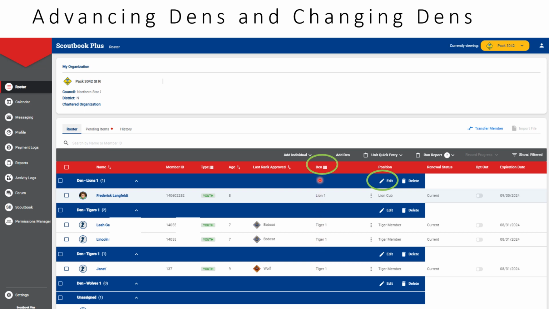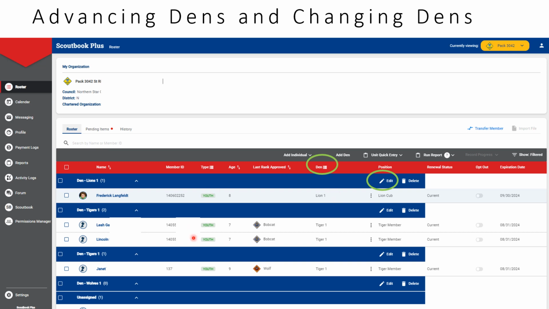If you want to edit the den, you can change the name, you could advance the den, you can add scouts to the den, remove scouts from the den. To do that, you would click on the edit button that's on top of the den list. If you want to add a den, we'll talk about that in a little bit, you would click on the add den button. You'll only be able to add arrow of light dens using this technique going forward, and we'll go into that. You can't add arrow of light dens in Scoutbook itself.